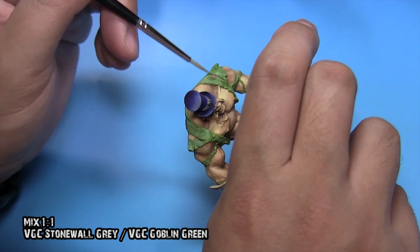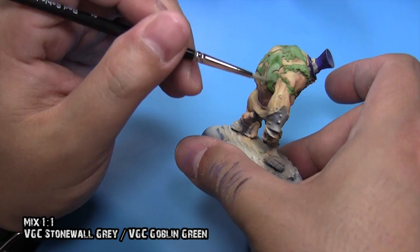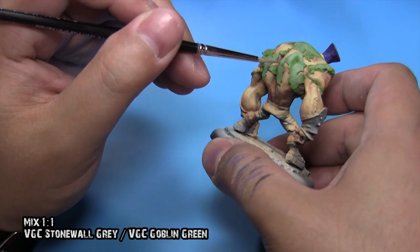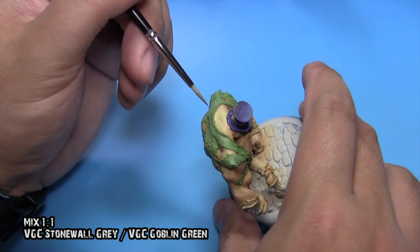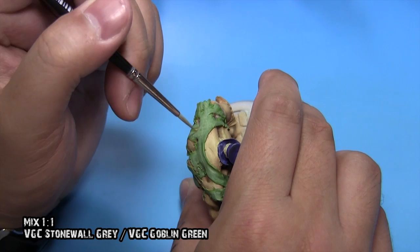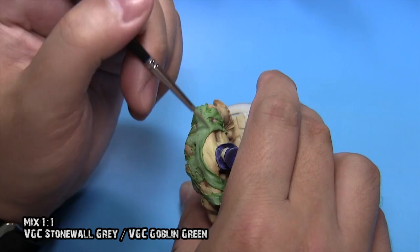Now you might be wondering, what's this texture thing Les is talking about? I've just been learning it myself, trying to make things interesting. If you can tell by what's happening right now, I'm doing a lot of horizontal and vertical stripes. That's just something that came to me while I was in the middle of painting it. I said, hey, I want this jacket to look interesting. I don't want it to just be green. I want it to look green, but when you get closer, maybe you start to see a pattern or a design in the jacket, so it's not just a green shredded jacket.